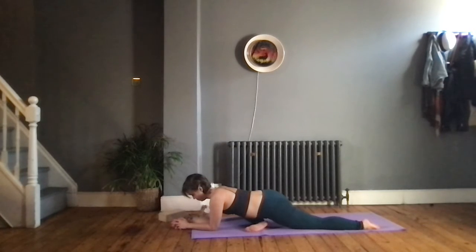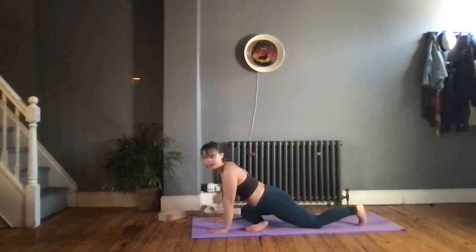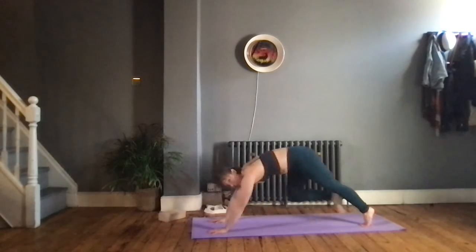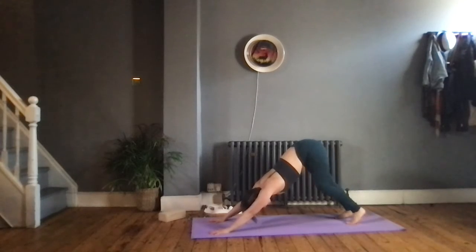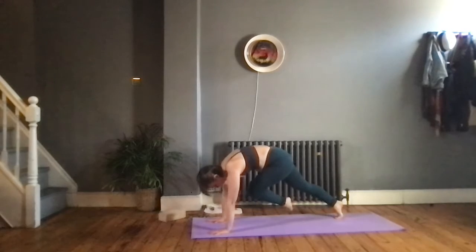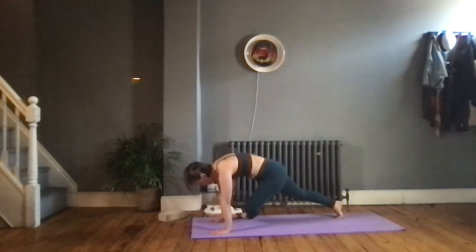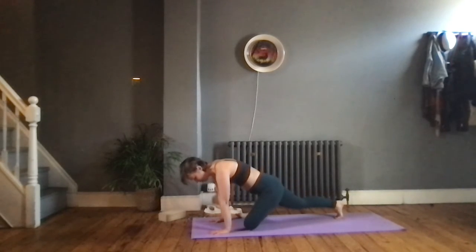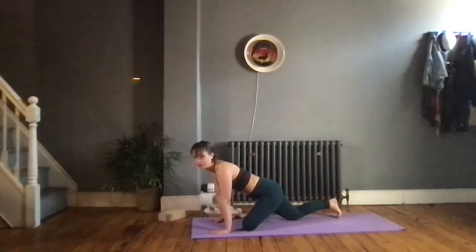Okay, wherever you are, if we're lying down, come onto your forearms. If you're on your forearms, we're now going to come onto your hands. Going to tuck that back foot, lift that knee, and come back into a downward dog. One breath here, and then inhale, we're lifting the left leg, and then plank again, bending the knee in, placing the left foot behind the right hand, and the left knee behind the left hand. Actually, I might have gotten that wrong on the other side, but I think you get my gist.